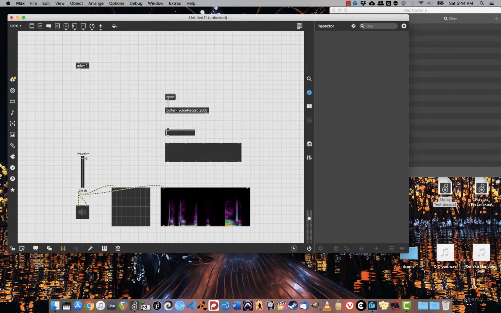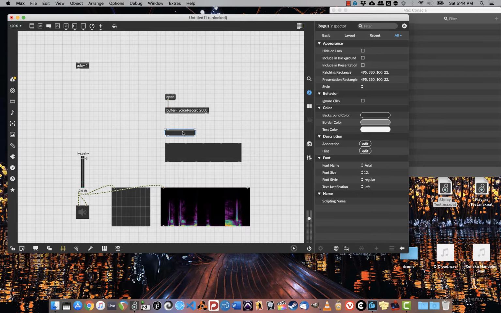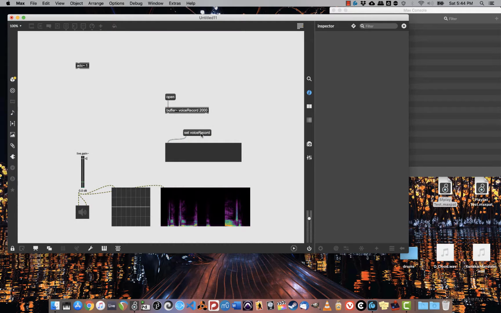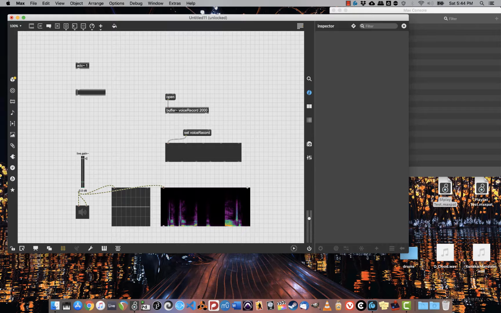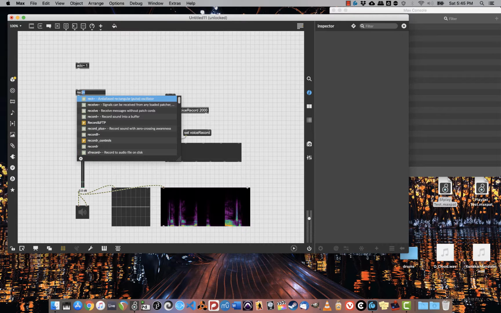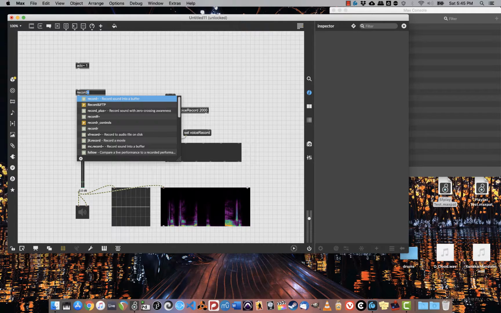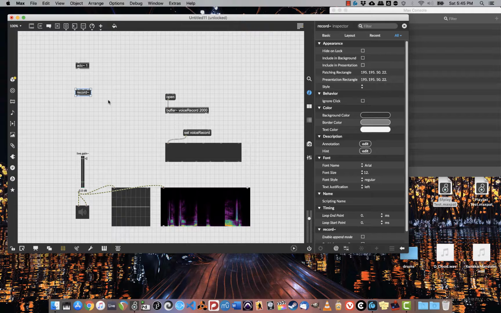I'm going to give it the option set with a message voice record, and that should show it, but there's still nothing there. In order to record, I'm going to take the output of ADC and send that to record.